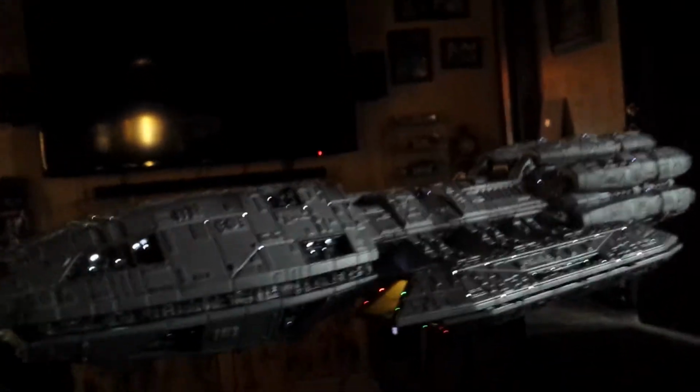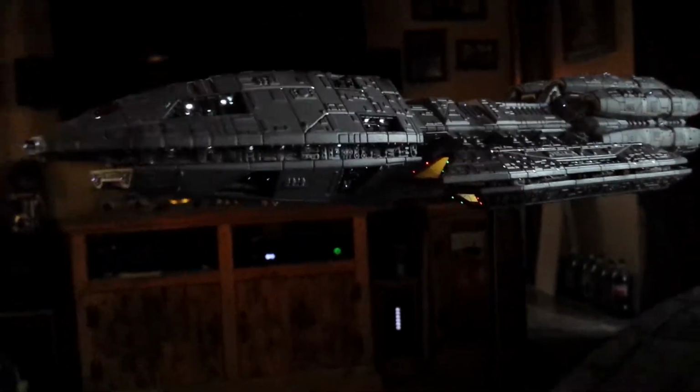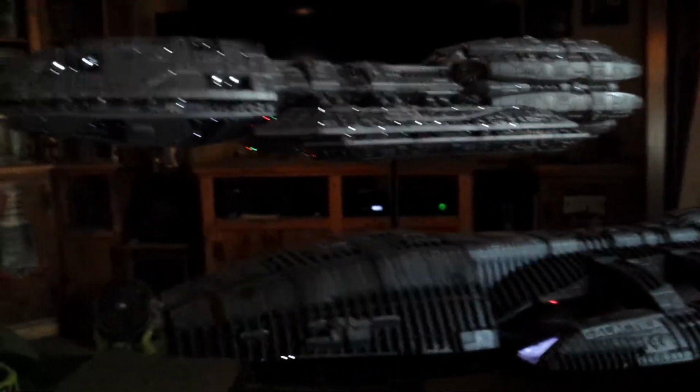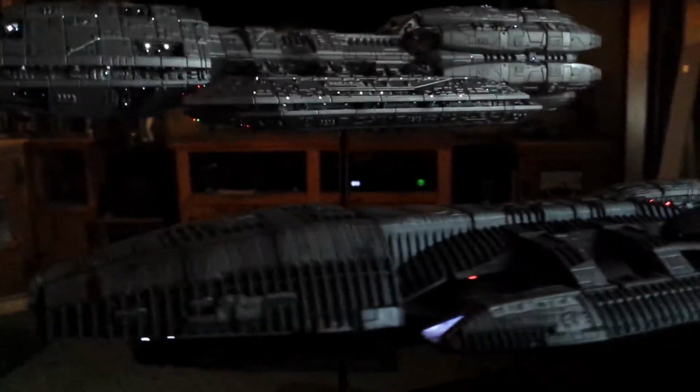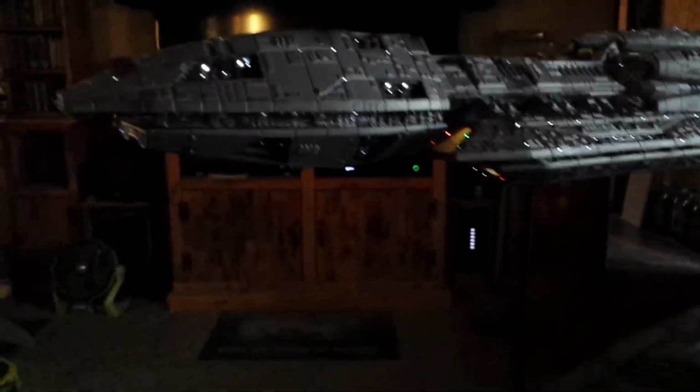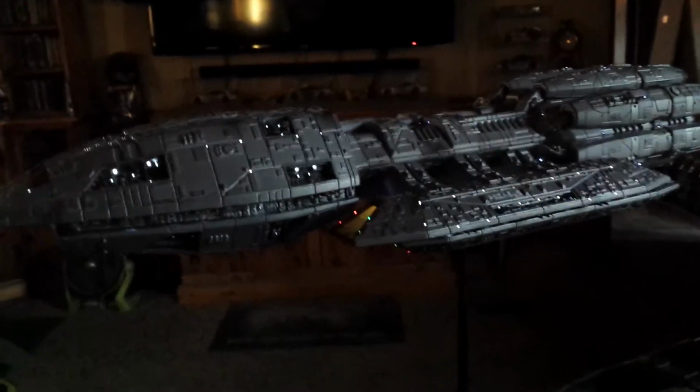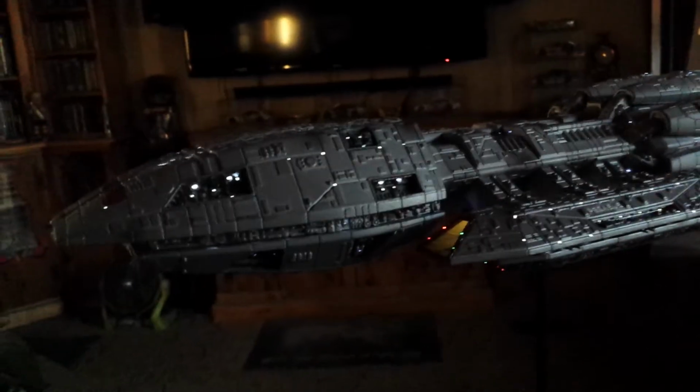I kind of wanted them to look clean, and I decided I wanted to mount them on a base together, like they're either coming or going to a battle, probably coming, and getting back to a base or Earth or whatever. So use your imagination. I didn't do anything special on lighting on either ship.